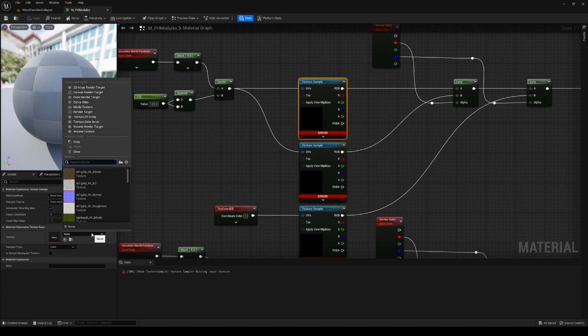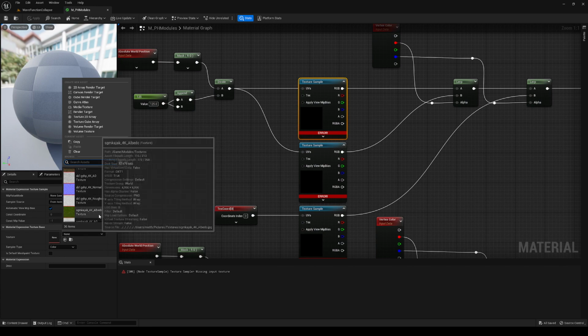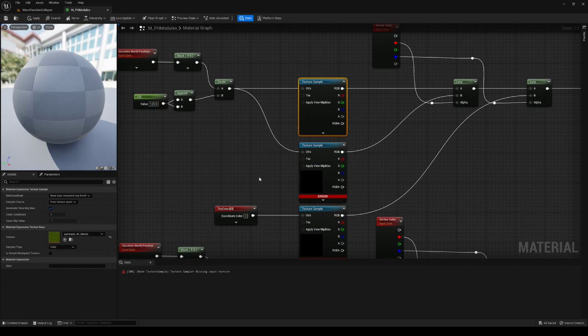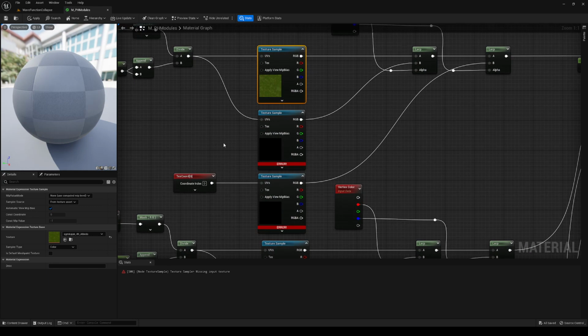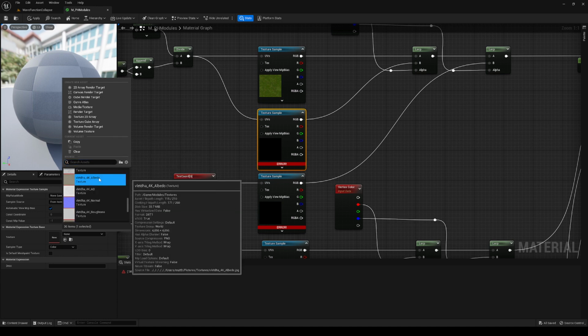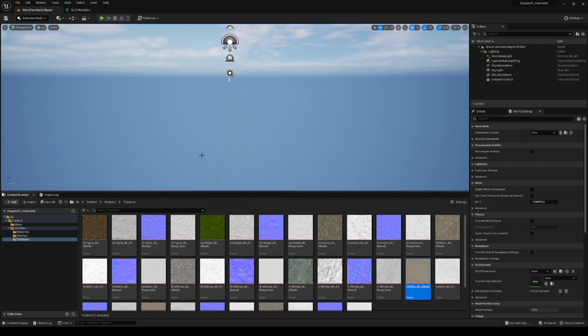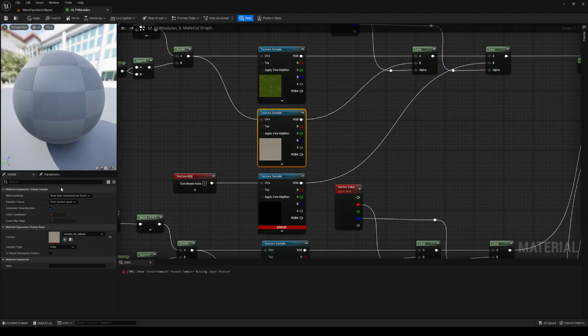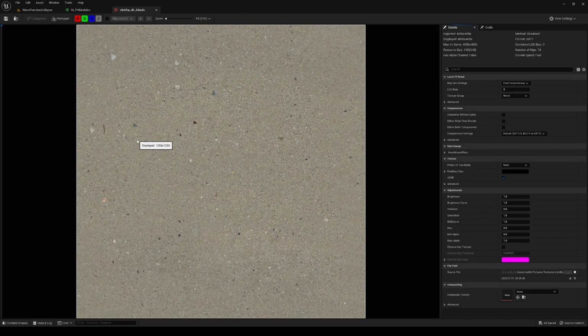So the ones I am using for this, this SGM, which is the grass. And remember which one is, there's a sand one in here somewhere. This one here, I believe. Let's just check which that one is. Yep, I believe this is the sandy one.